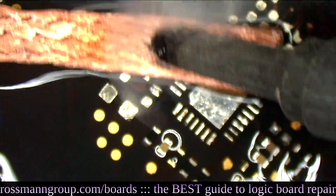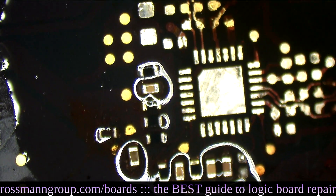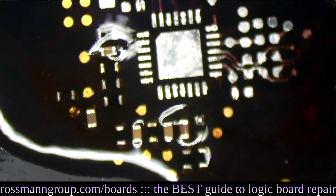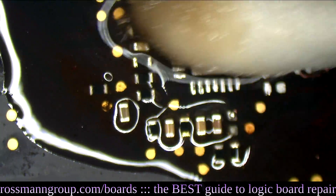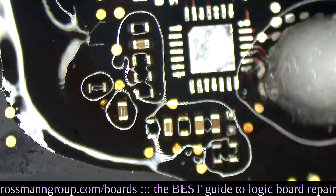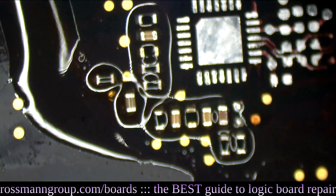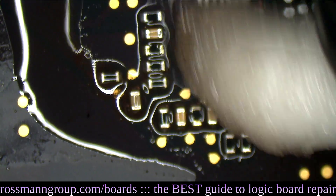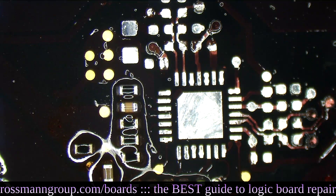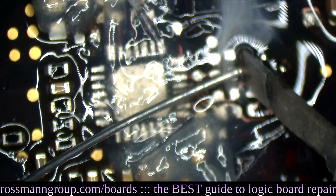Why would somebody do this to you, little MacBook? You didn't deserve this. So the first thing I did was use a bunch of flux and heat to remove the components. Second, I used flux to add leaded solder, then used solder wick to remove the leaded solder mixed with the lead-free solder, flattening the board out. I wicked harder than I would on an iPhone because I needed to see which pads still had rust versus which ones were gone, and to see the traces. Once I scrape away the solder mask, I can see what survived and run jumpers accordingly. Let's do some basic soldering - soldering with a capital D and no L's. Let's tin all this stuff.